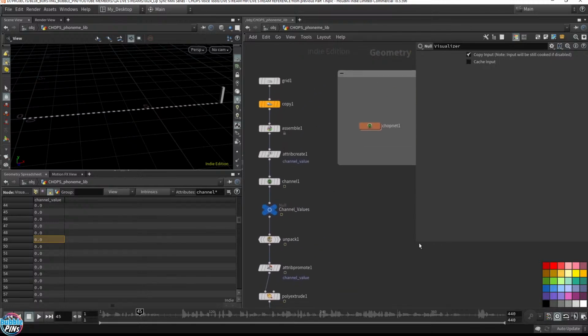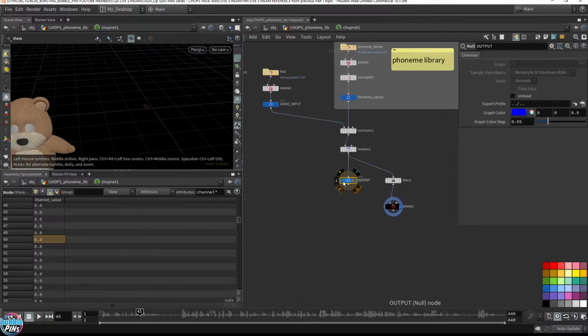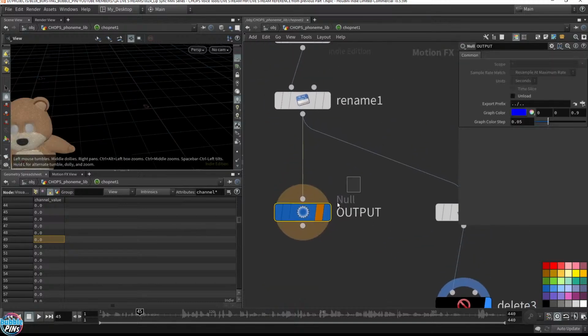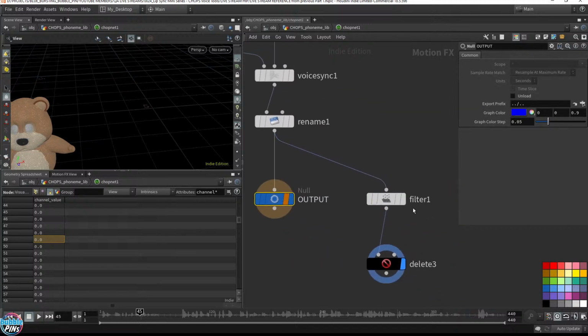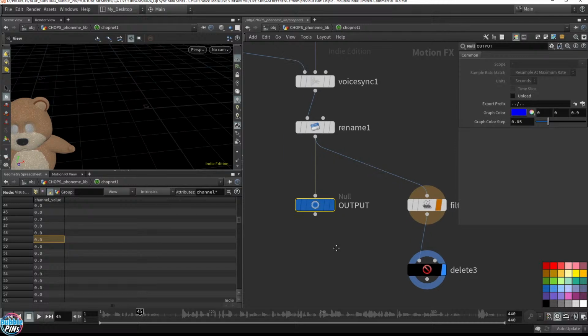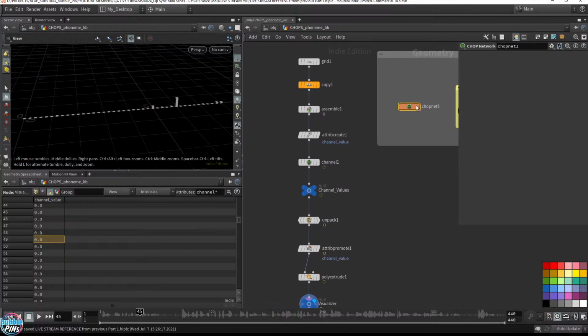All right, let's do this. Now let's add that filter node, because right now we don't have the filter node. Remember, I put the output over here with the output flag here. So what we can do is just flip the output flag over here. That's all we really need. But to be more organized, we probably should just drag it over and connect it properly, and then put the output flag over here. That's probably more organized. Just be aware that the output flag does matter in the chop net.